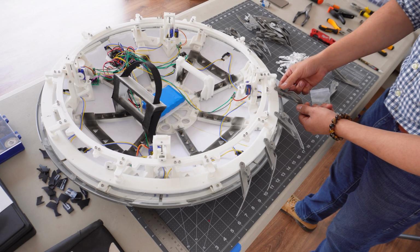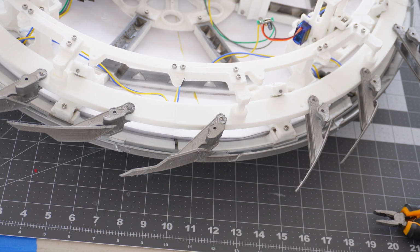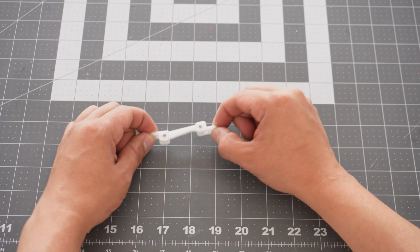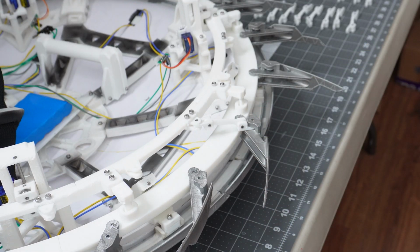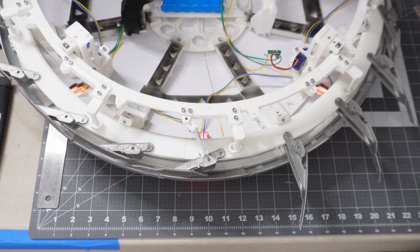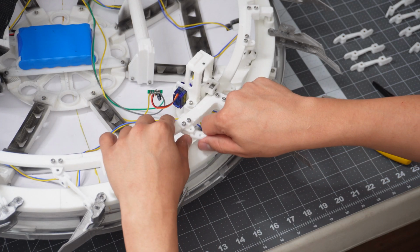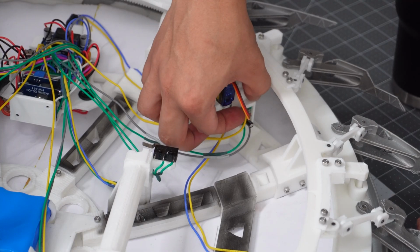Well, after the claws are placed in the first ring, which by the way they can also rotate, we can move to the secret that makes all of this work. See this 3-part assembly? Well, it connects ring number 2 to the claws that are positioned in ring number 1, and they are connected at an angle. So when the second ring moves, so do the claws, which is a simple but very effective way to achieve that motion. All I did after that was add the rest of the links, glue a couple of mini circuits I completely forgot about, and it was done.